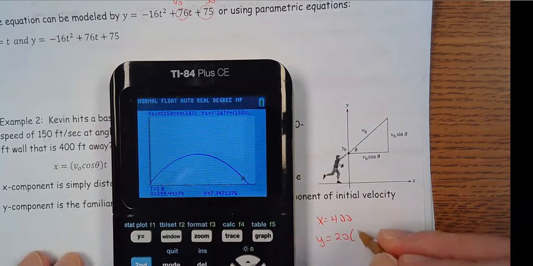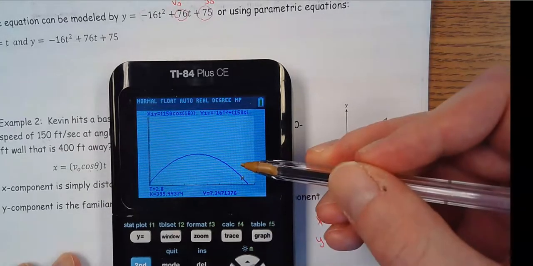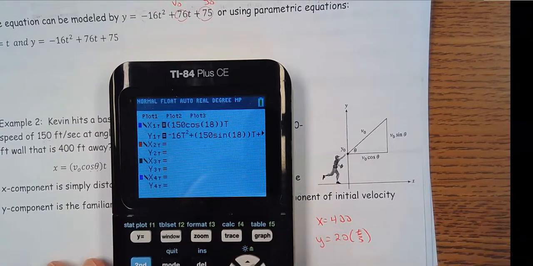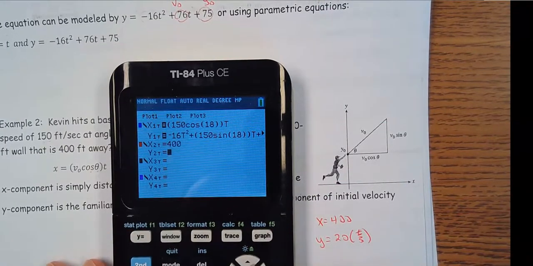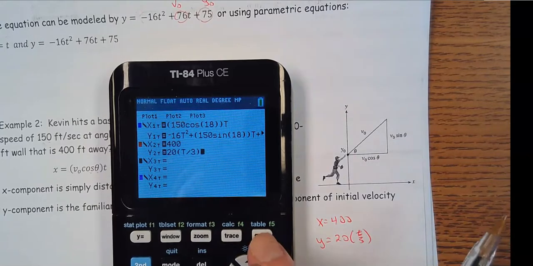So I'm going to say t divided by 3. That way at 3 seconds, this would be a 1, because 3 divided by 3 would be 1, and 1 times 20, so it's going to go up 20. It's going to be the highest at 20. So I'm going to go back to this guy here. I'm going to do 420. Let's see, this is not something I expect you to do. You can do the whole problem without. I'm just kind of showing you how to draw a cool little wall in there.